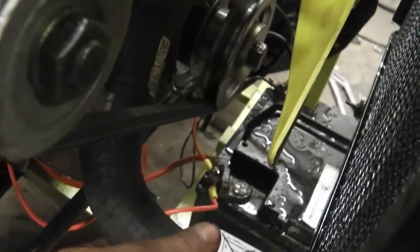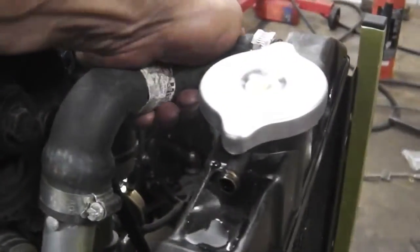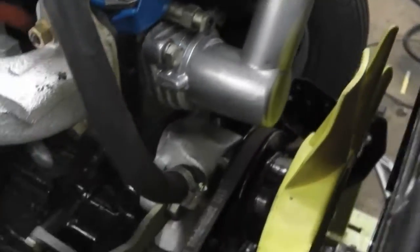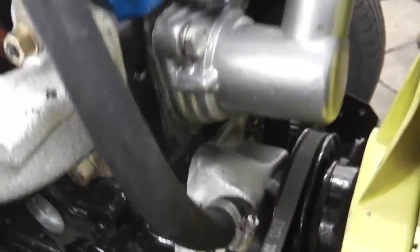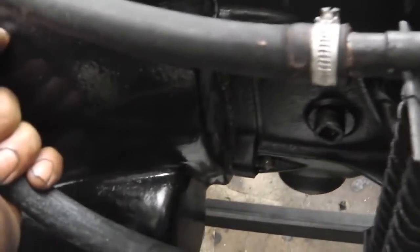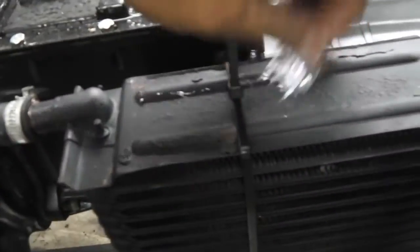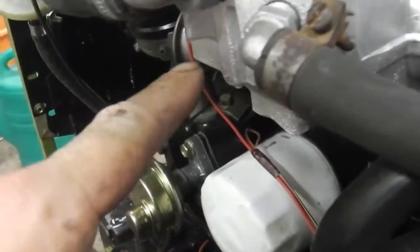Any pressure coming out the rad. Hoses are hot at the bottom, hoses hot at the top, so it's circulating through. Water pump gasket, no leak. Heater pipe, no leak. Heater matrix pipes, have we got current flow through there? That's warm. That's warm. It's not red hot though, so we'll just keep our eye on that. That's warm. No leaks there, so you've just got that one leak.